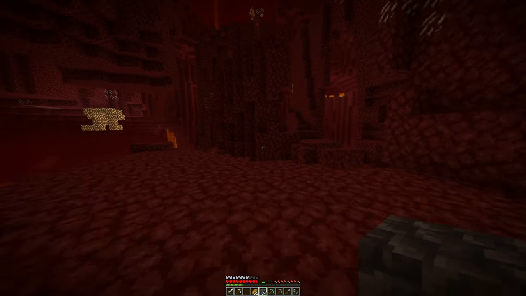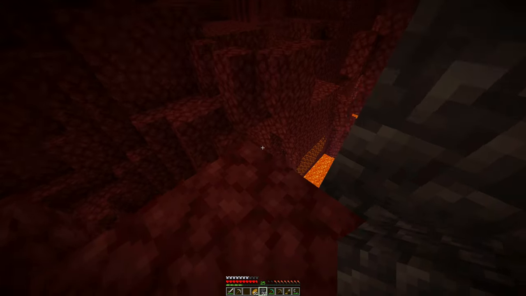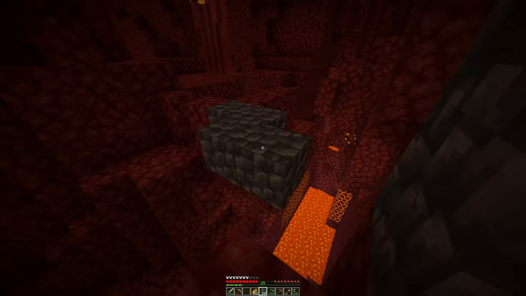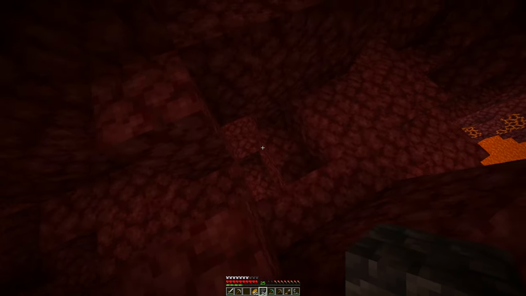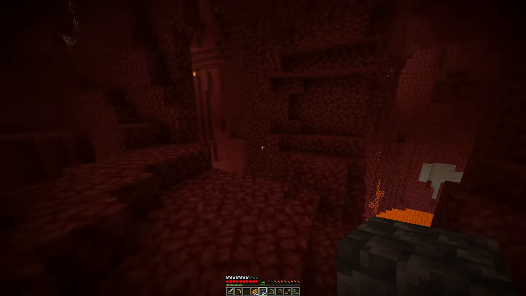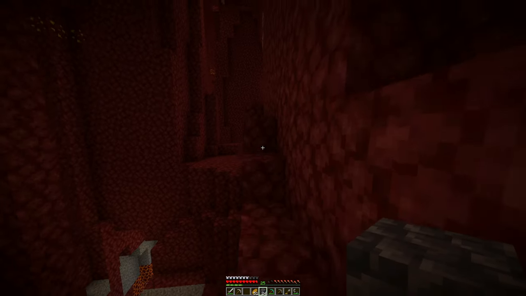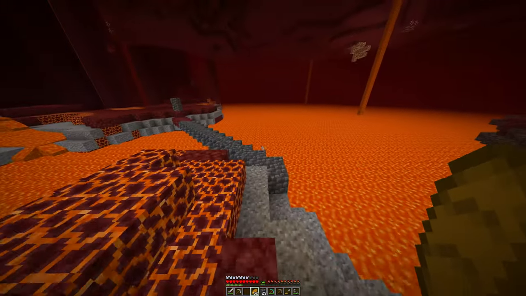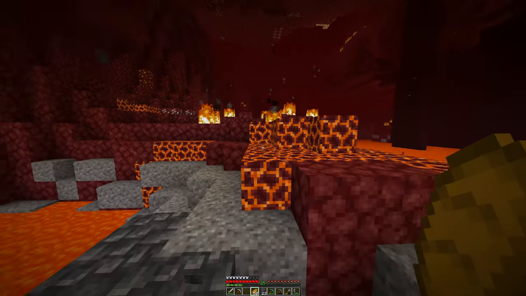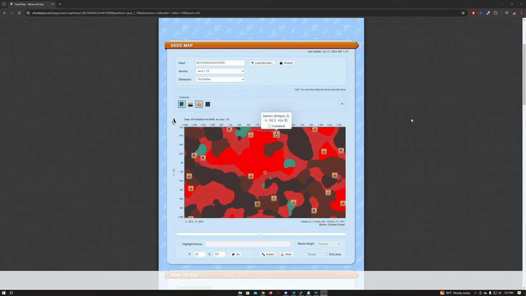Honestly, I forget what bastions look like. I know they're just a big structure, but I really don't remember what they look like, but I'll probably know once I see it, right? I think it's the only other structure besides the nether fortresses, and I know what a fortress looks like, so I'm gonna head back and keep building across that lava, because over here, oh my gosh, I don't know.